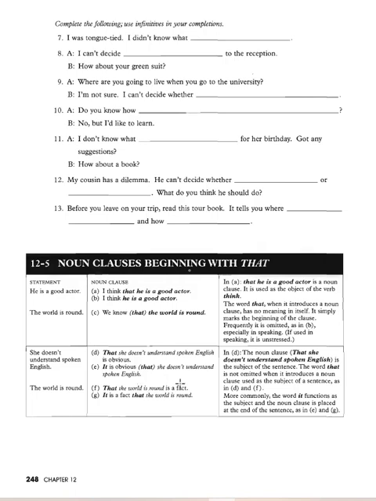And believe it or not, this whole thing is a simple sentence, okay? Because you have subject, verb, and object. "It is a fact that the world is round." So here you have, "it is a fact that the world is round," used as an object. "That the world is round is a fact" is used as a subject. So remember that noun clauses can be used as both subject and object. So noun clauses can be used as a subject or an object.